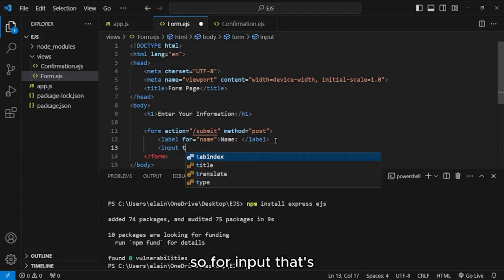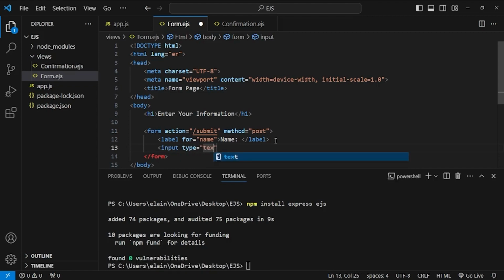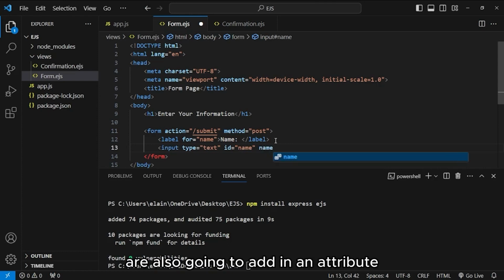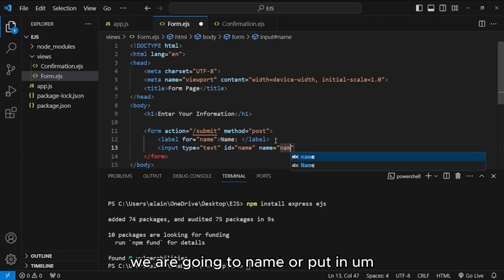So for input, let's add the type attribute for the name. It will be a type of text. And then we would like to add an ID of name. And now we are also going to add an attribute of name in this input field. And you guessed it, we are going to put in the name attribute as name.